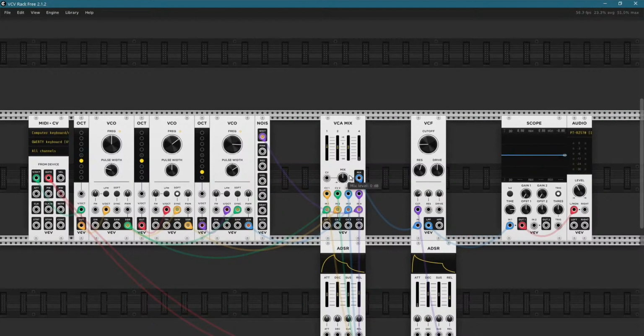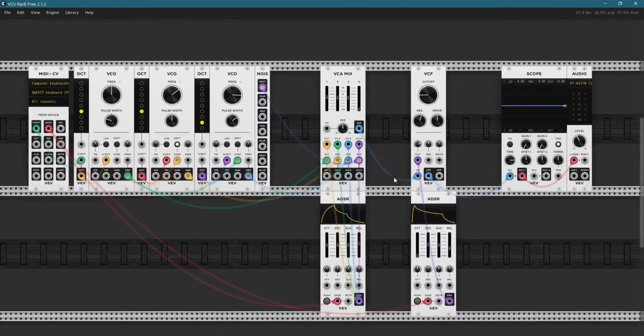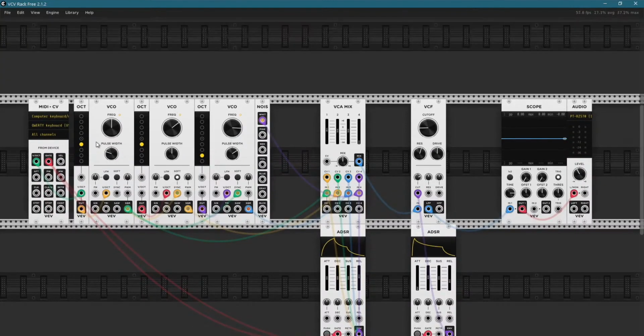I know this is melodically fantastic. But there you go. So we've got 3 oscillators. We can add a little noise source to it as well. So you bring it up all the way. It's a bit much, but it adds a little bit of character in the background. Just have a little bit of noise in there.